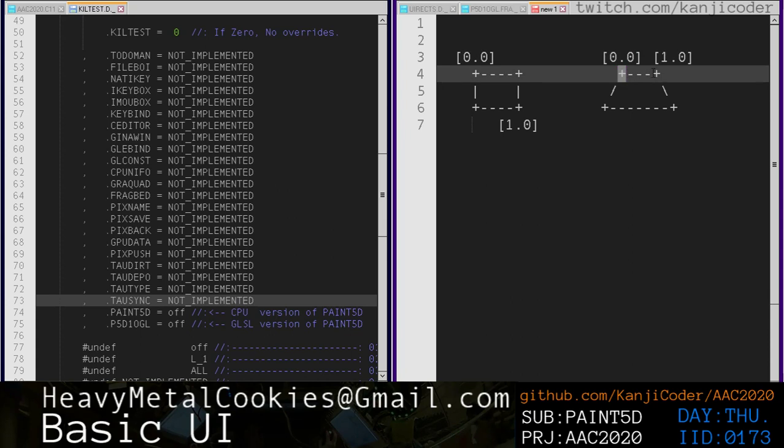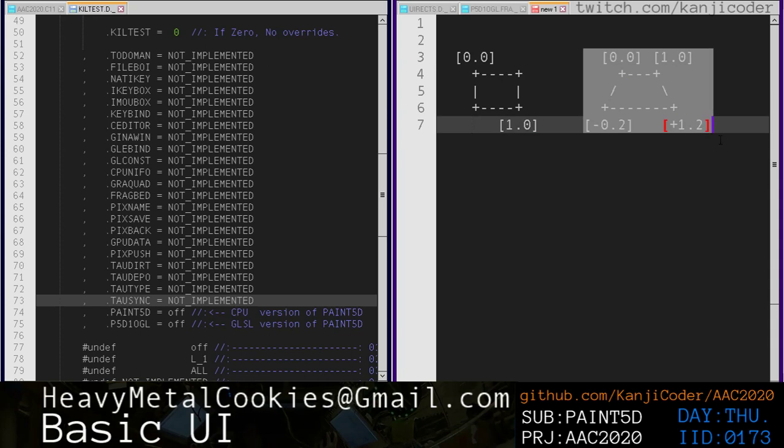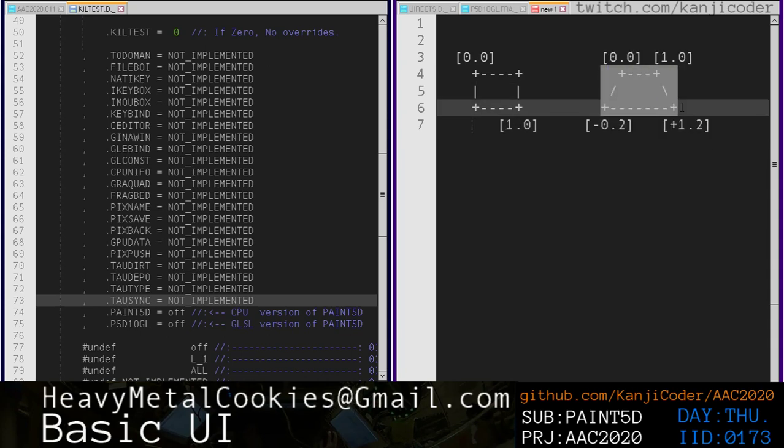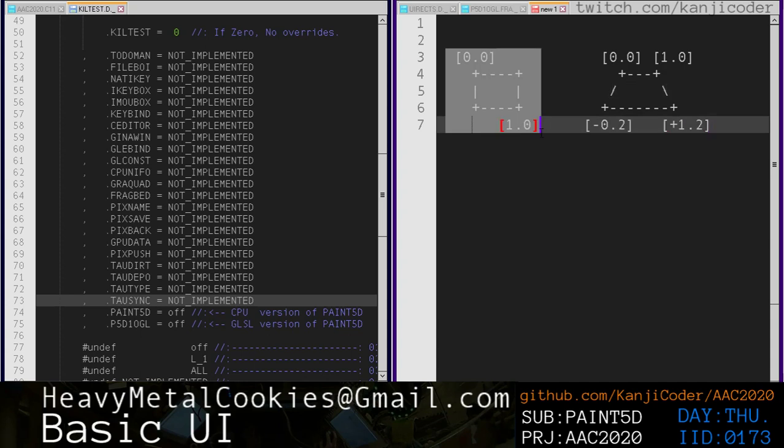So 0.0 to 1.0, but maybe over here on the x it's negative 0.2, and then this is positive 1.2 or something like that. You have to figure out the coordinates for this, and then the coordinates for this, and then map from here to here, right?